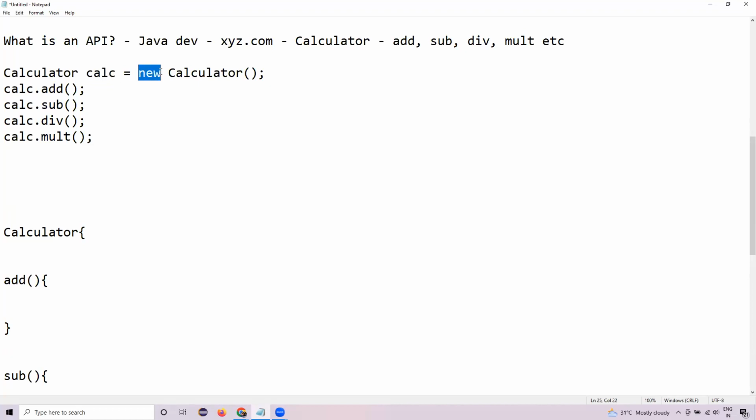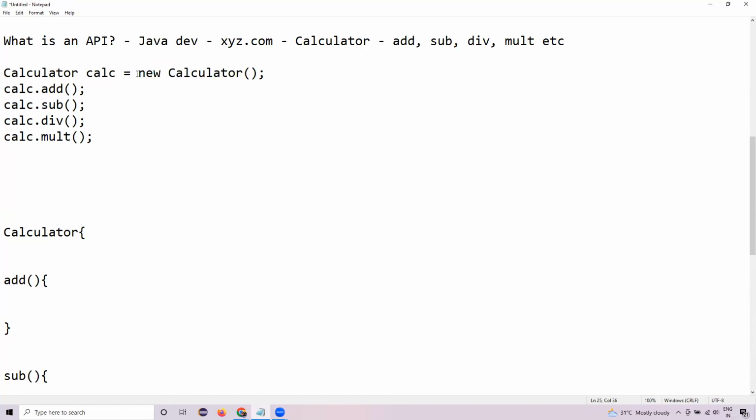So can new alone create an object? No, the class constructor does it. Calculator is a class. Is this an object? Yes, new Calculator constructor creates the object.